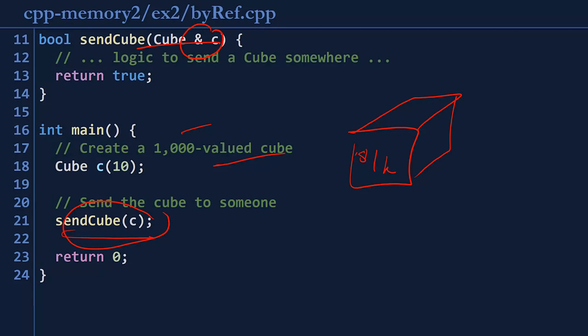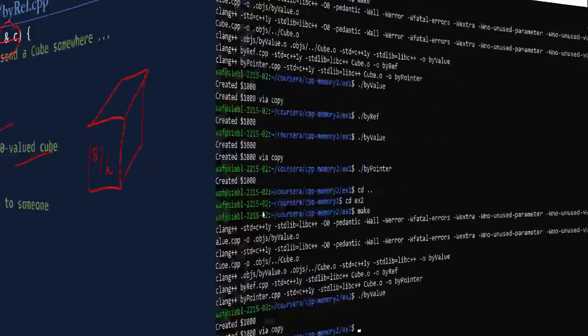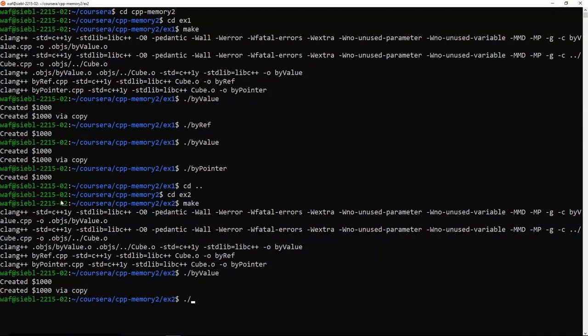By sending this variable by reference, we aren't copying this variable anywhere. We're just sending an alias of this variable. Because no copies are made, we expect the cube to only ever have been constructed once and only $1,000 to ever be created. Let's find out what happens when we run by ref. Running ./by ref, we see it creates only $1,000 exactly once. Awesome. Now let's look at by pointer.